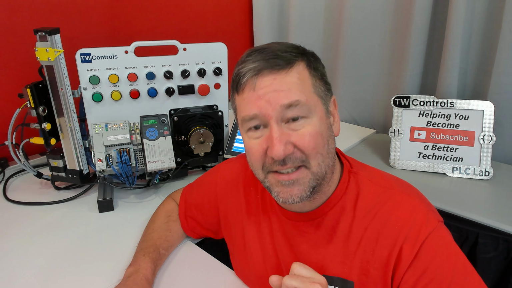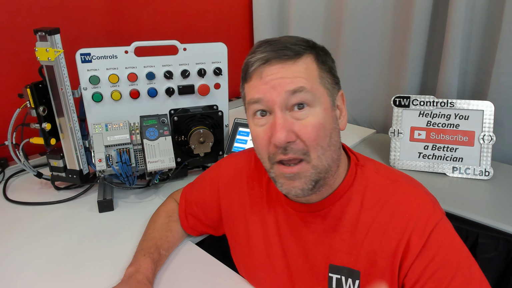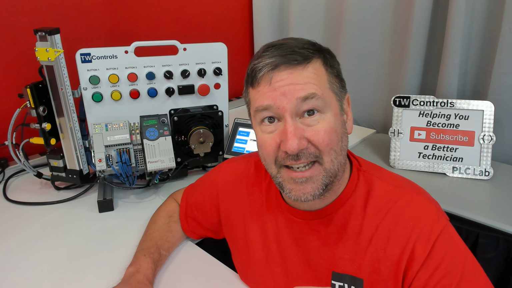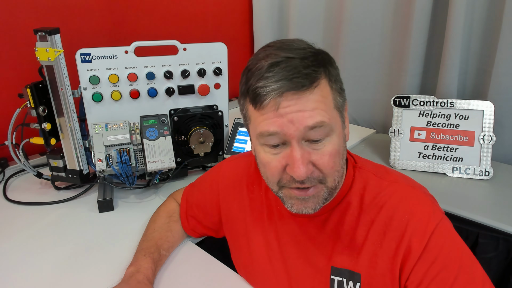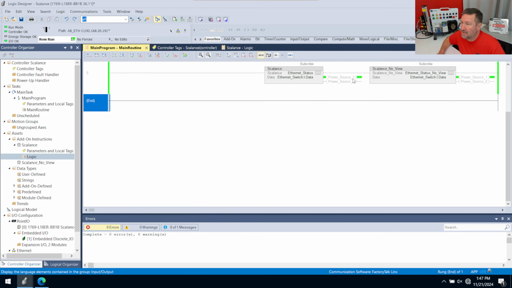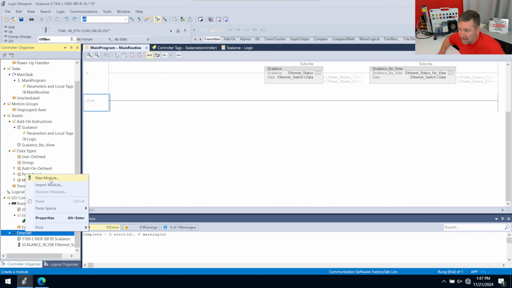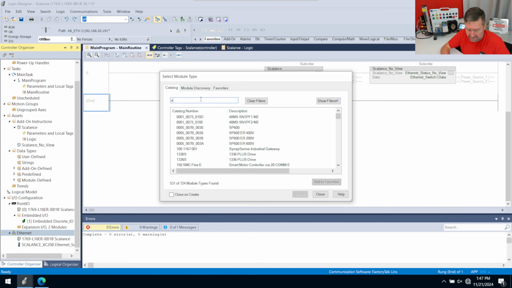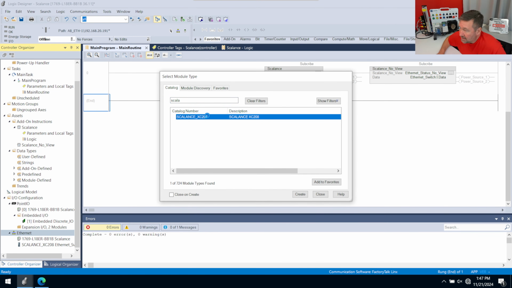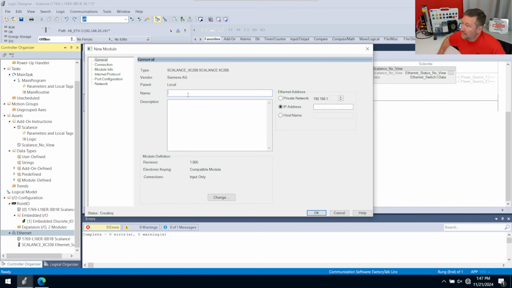Now, let's take this a little bit further as to how we can use this data context to compare and contrast when we're having issues with systems. Let's go back to Studio, and this one you may just have to follow along with, but we could probably make an exercise later on if you're really interested. So we're going to go back offline, and we're going to add a second Ethernet switch to ours. So I'm going to right-click, New Module, and we're going to type Scalance and select the XC208. And the advantage of being in the training center here is I do have 15 of these ready for students. So we're going to call this Station 7 Switch.